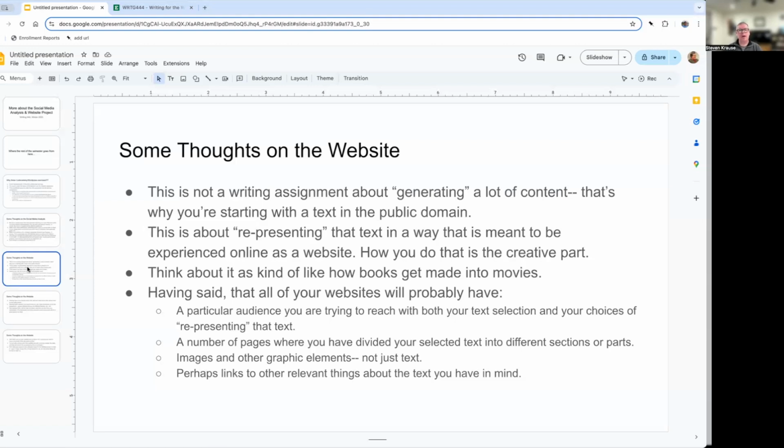Okay. Now, I talk about this in terms of representing the text in a way that's meant to be experienced online. Worth noting here two things that Hanley talks about and some other people talk about. Writing online in general is a lot like marketing and journalism. Okay. Hanley basically talks about when it comes to social media writing, you are always trying to sell a product. And even if that product is just you, that is the mindset that she has, and I think is pretty accurate about how social media can work.